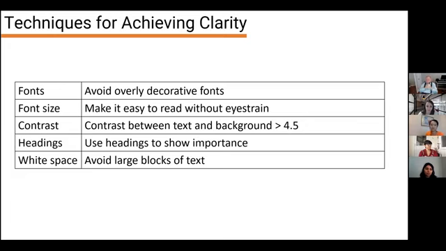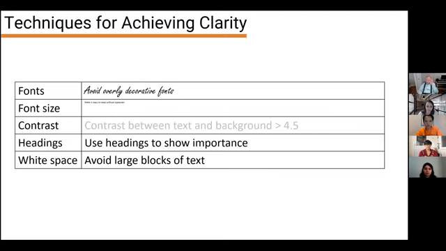And the same is true for contrast. I have great respect for the design work that Apple Computer does, but I really wish they would drop their gray on white. And in fact, let me show you what happens here. I've now switched that first font to a decorative font. Look how difficult it is to read. And imagine a page built with all of that.